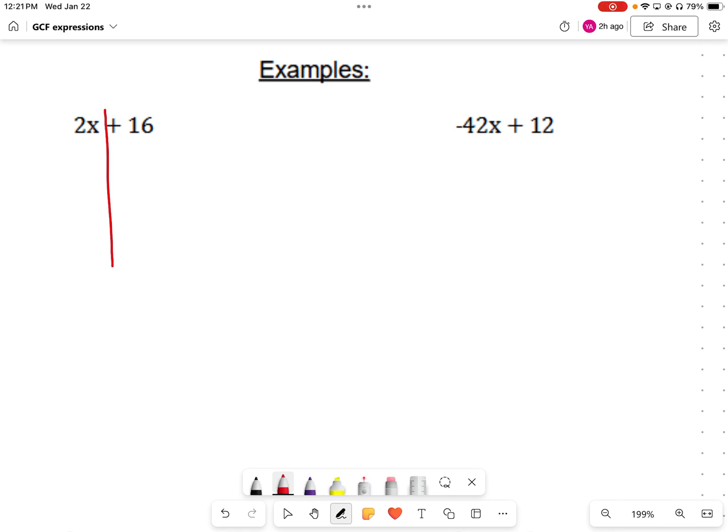Okay, let's go ahead and write all of our factors. So 1 times 2, and that's it for 2, and then an x. And then we have 16. 1 times 16. 2 times, do 16 divided by 2. Hopefully you know this. 8. And then you keep on going down or up numbers. So like 1, 2, 3. If I take 16 divided by 3, I get a decimal, so that's no good. Go to 4. 16 divided by 4 is 4.